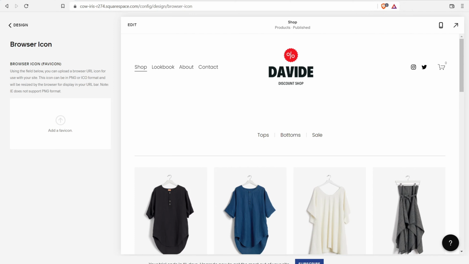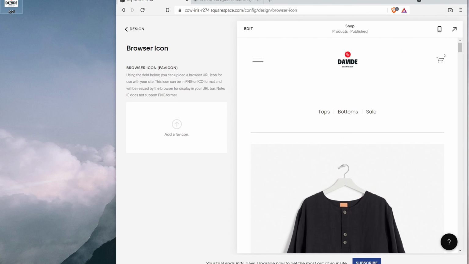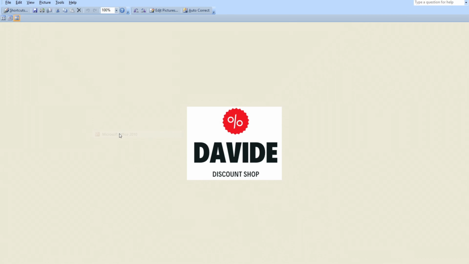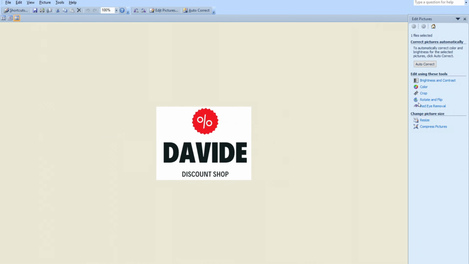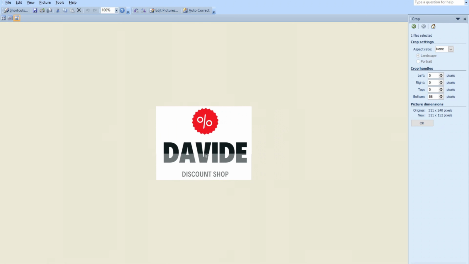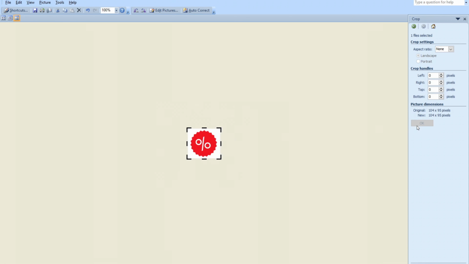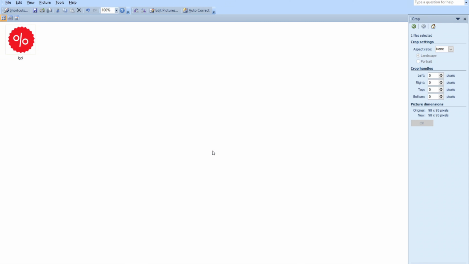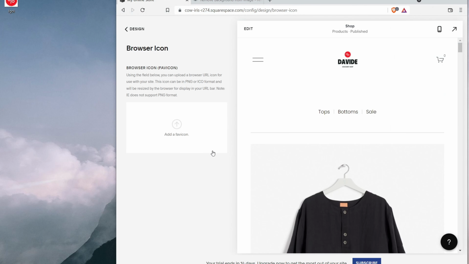And so let's go ahead and navigate back to our logo. And so this is our PNG right there. And let me take this, and we'll click on my image editor. Let me click on crop, and we'll just take this little icon section right there. I'll make this nice and small, and there we go. Okay, so that looks good. Maybe a little bit more on the right, actually. There we go. Okay, so I'll click on save and resize this to be a little bit smaller. Now, we want to have this have a transparent background.